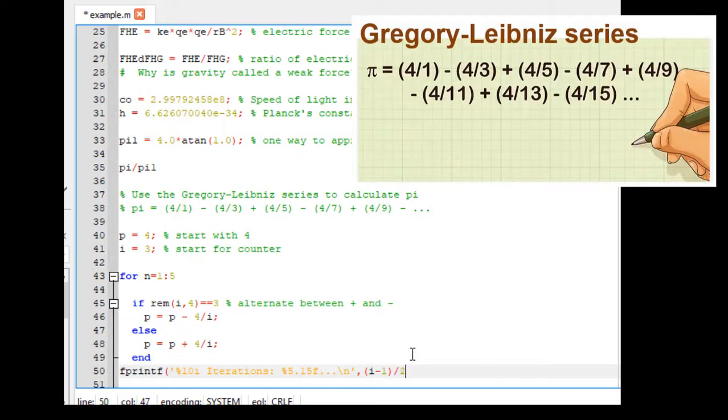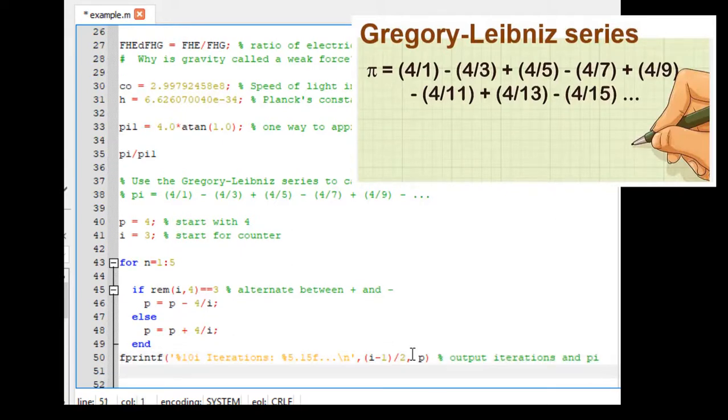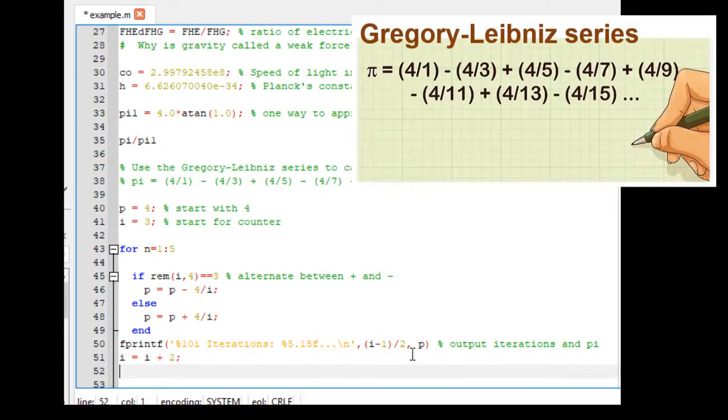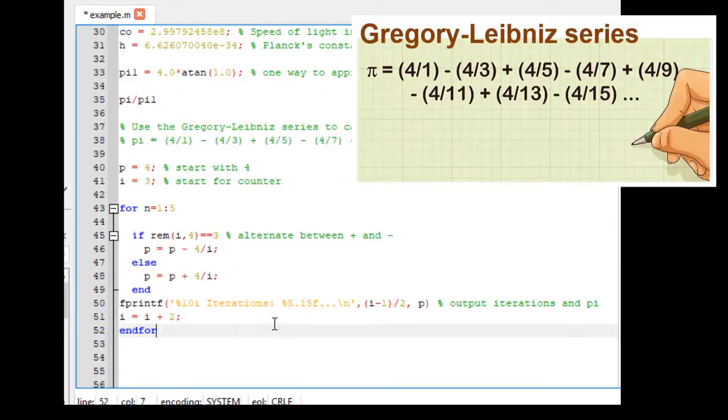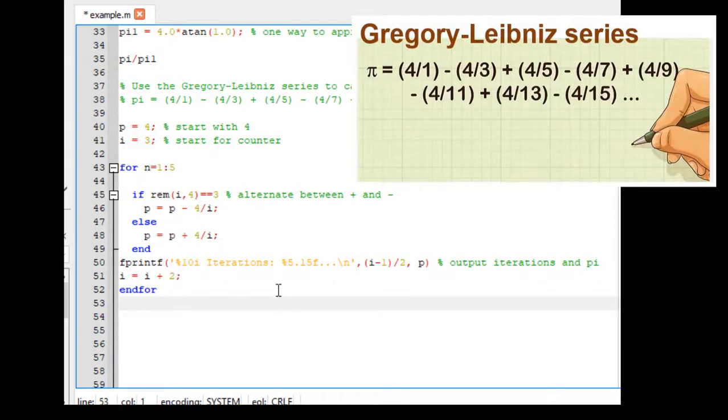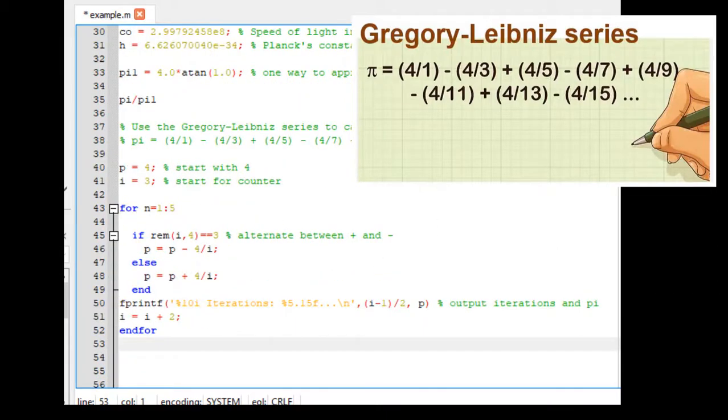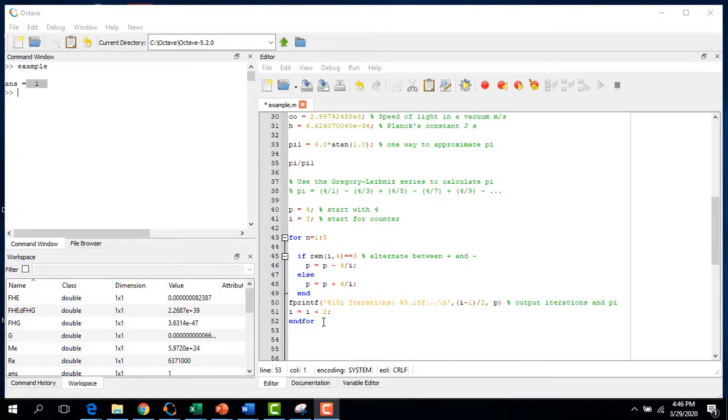I'm going to just type this in here. So we're going to print the iterations out. And next we have to increment the next loop. And you'll notice this goes four over one, four over three, four over five, over seven. So we're going to add two each time around. So there's our code. The moment of truth. We're going to hit the run button on this thing and see what happens. So here we see the first five iterations and we're getting close to three.